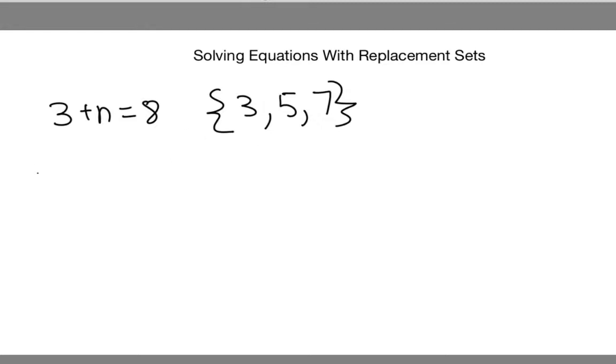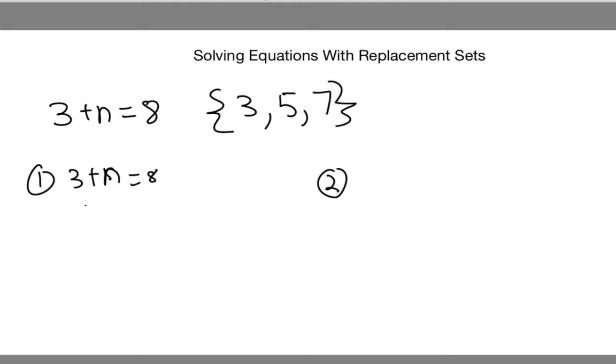There are two ways to solve this, and I'll solve it both ways for you guys. I'm going to solve method 1 over there, and I'll solve method number 2 over here. So the first method would just be solving this algebraically. Let's copy down the problem over here: 3 plus n equals 8.